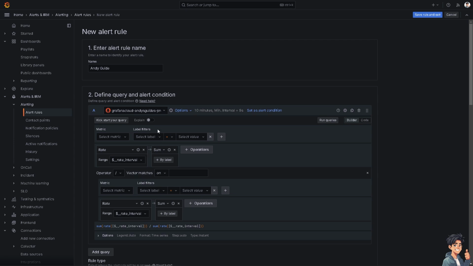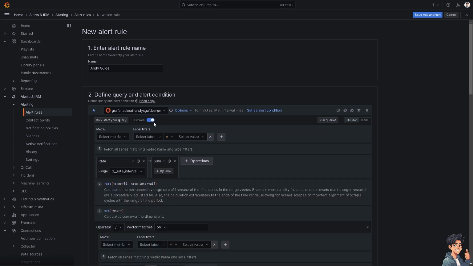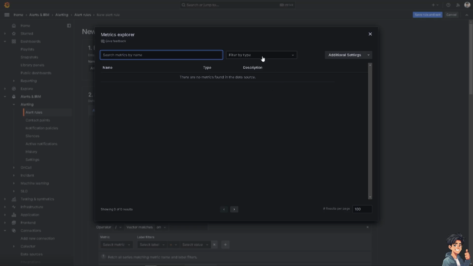Now, there's a more option here where I leave it like, click on explain. I leave it like that. I always select the metric as metric explorer. When you click on that, you can have more options here. If you have more advanced expertise in Grafana analytics, you might want to click on the additional settings so you can include description in search, disable text wrap, or enable regex search, all right?